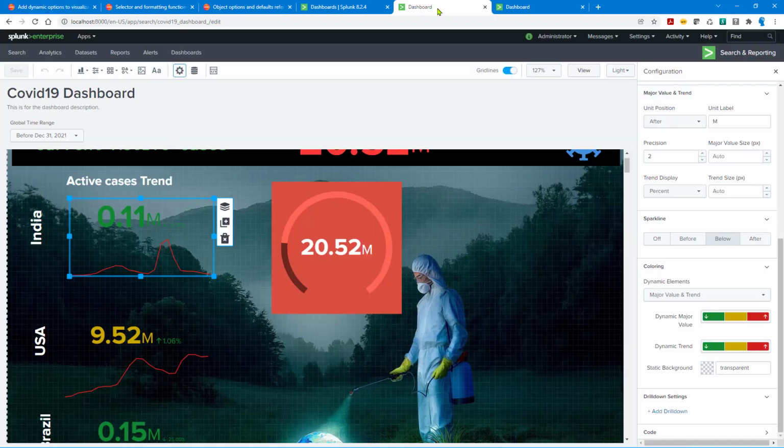Now if I go to our dashboard and go to the source code, whenever we did some changes like the color addition or something, right?